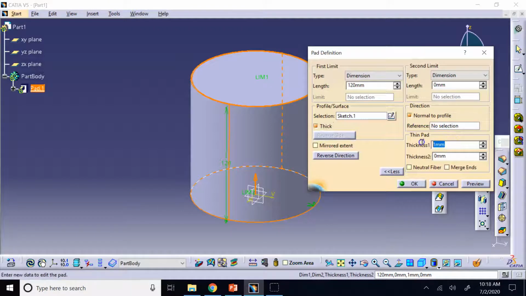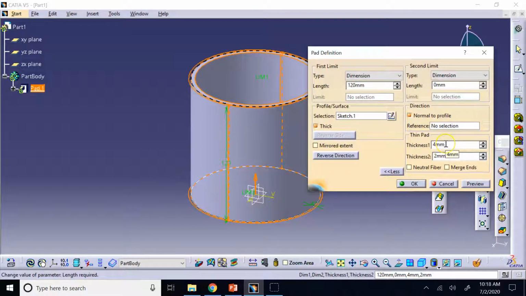And then here you can see two values of thickness, thickness 1 and thickness 2, which is internal and external thickness. So let's say I want 4 mil thickness and say preview. Yeah, did you see? So this is the inside thickness, and then let's say maybe 2 also units outside. And you see this one is the outside of the sketch thickness.